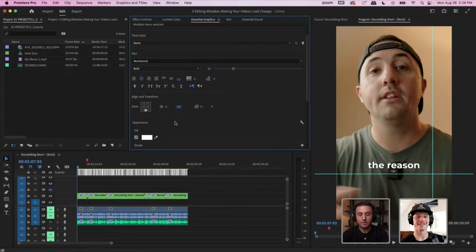And so now once you have it, you can use this to put them in the center. You can put them up high. You can put them down low where traditional subtitles would be in a movie. You can put them on the right side. So you can put them anywhere. But I like to have the bottom, just raise it up. You can bring it down too if you want. Whichever one you decide, I like to bring mine just about right in this area.